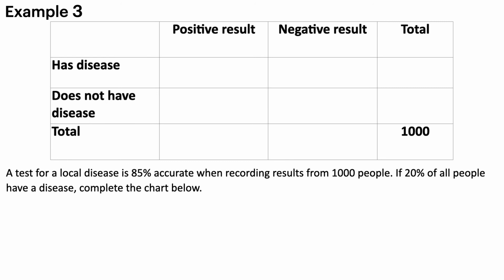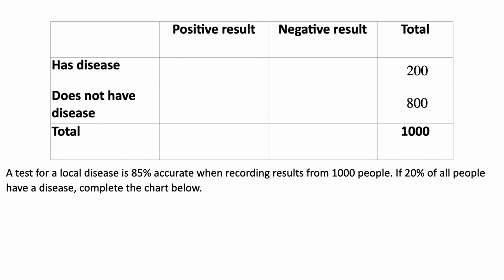20% of these people actually have the disease, and we're going to fill out this chart, okay? So if we know 20% have it, we can fill out 20% have the disease, 80% do not have the disease, and then we can determine how many people should test positive, should test negative. So first, I fill out the rightmost column, 20% of 1,000, 80% of 1,000. The problem tells me 20% have the disease. Well, that leaves 80% of the rest, right? Because 80 and 20 is 100. So that'd be 200 and 800.